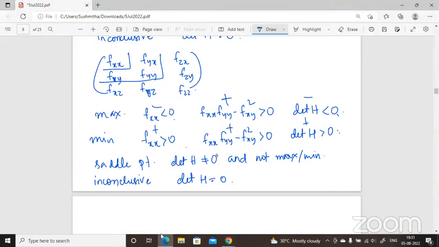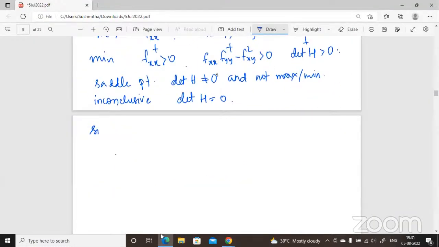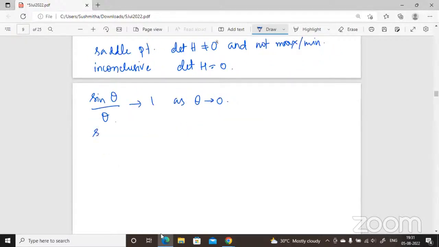Ma'am, here we apply sine x by x as x tends to 0, as theta goes to 0. When theta goes to 0, x minus y will be equal to 0, so one pair will remain. This is what we have. Or the other way around, theta goes to infinity. This is what we are using. Okay, you have 1 by h, right? So h goes to 0 means 1 by h goes to infinity. Infinity, yes, ma'am.